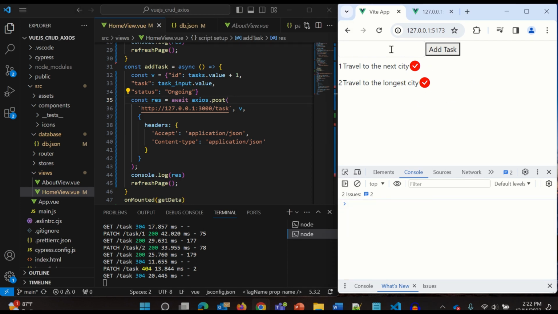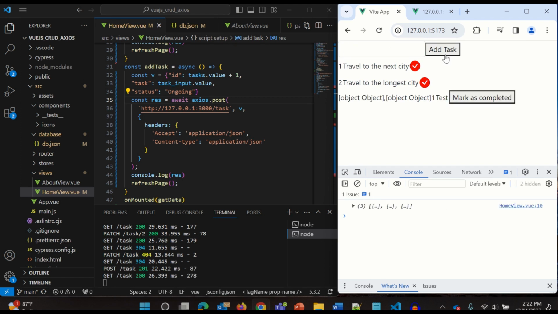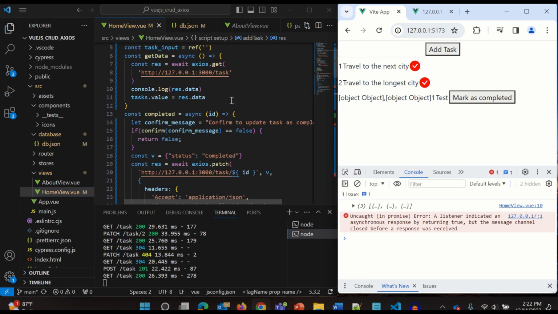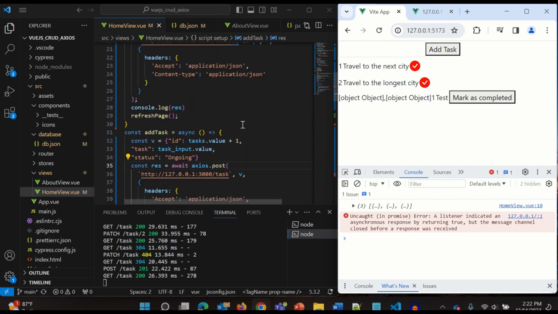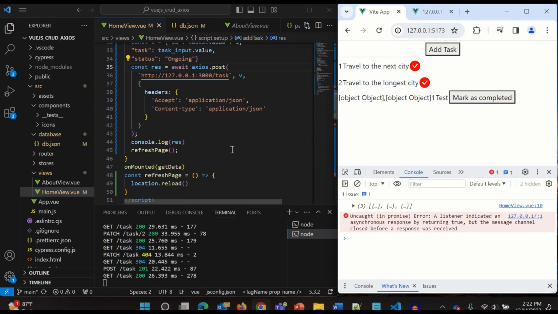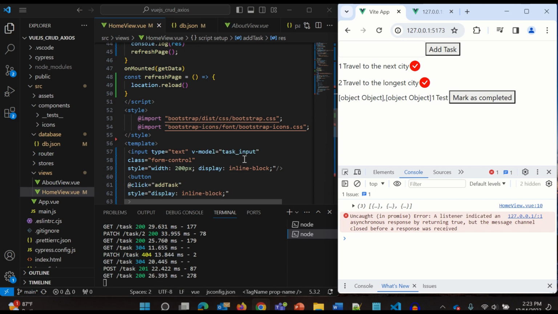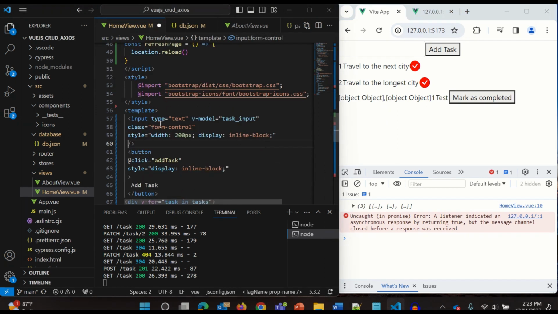So test, and okay, something. Let me see the task input.